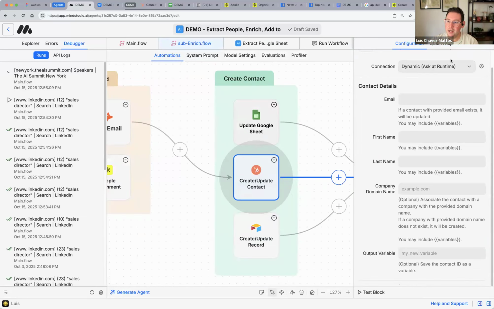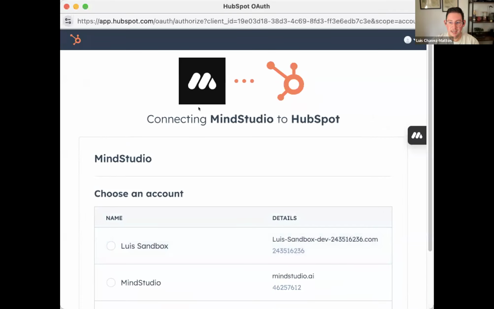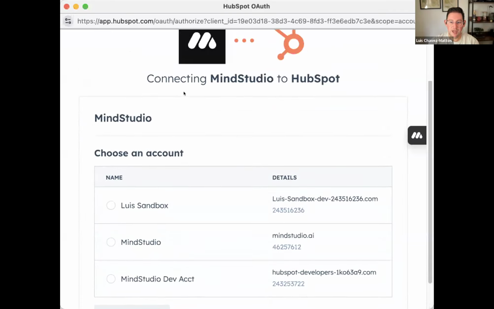And in this case, we're going to again connect a new account, and this one is also an integration block, so it's going to ask me to sign in to HubSpot. I'm already signed into HubSpot, so you can see, if I share my screen, this is the pop-up that I get. It says connect MindStudio to HubSpot.